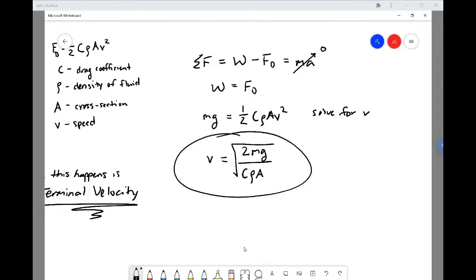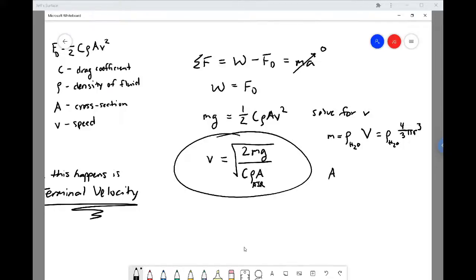So here, let's do a little bit more algebra for this problem, because we're not given the mass of the raindrop, but we are given the density of the raindrop. So mass is equal to density, and here I've got to put a subscript. This is a different density. This is the density of air over here. This is the density of the fluid through which the raindrop is falling, times the volume of the raindrop. So volume times density gives you mass. And what's the volume of a sphere? Gotta remember this, 4/3 pi r cubed. Okay. So I could put that in for mass over here.